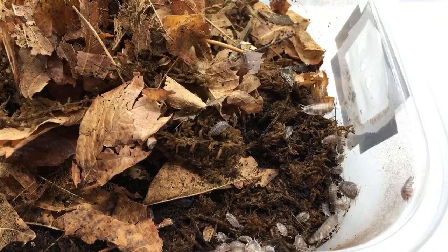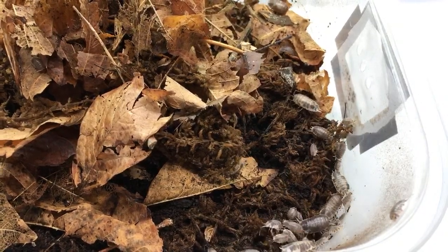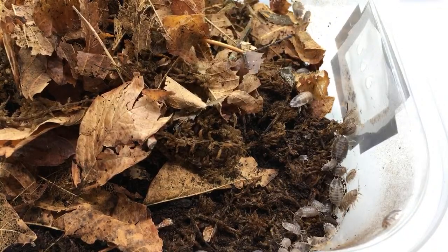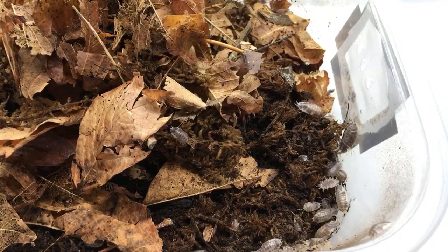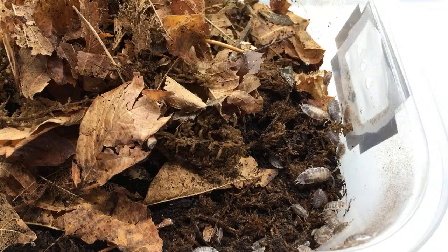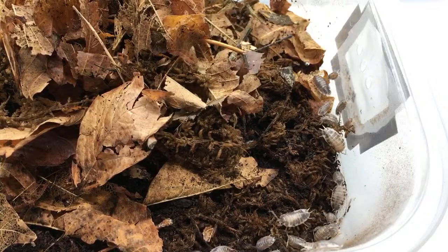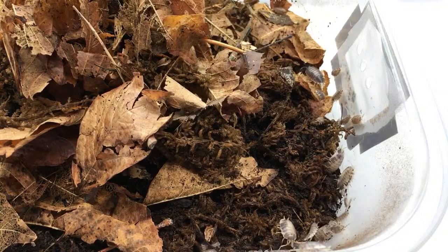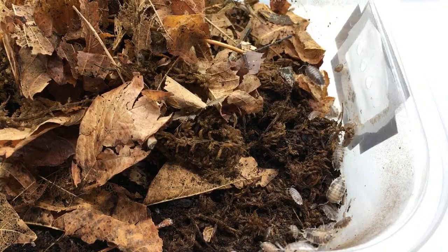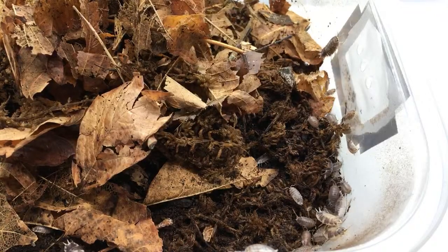SK with OV's Cubaris murina has cork bark, oak leaves, pellet fish food, sweet potato, eggshell and cuttlebone — should be well set up. For searching desert beetles: I go to canyon and foothill trails in the desert earlier in the morning or later in the evening when they're running around. Since they tend to be crepuscular, that's when I find them. You can also find them in the dark with a flashlight.